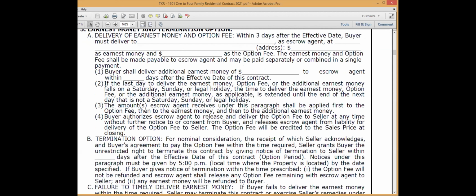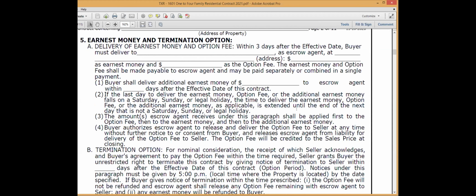Marilyn, quick question though. So the first business day counts on the day that the offer is being executed, right? All days in the contract and addenda begin the day after the effective date of the contract. So if the contract accepts on a Wednesday, then Thursday counts as the first day, not Wednesday. Thursday is the first day, Friday is the second day, and the third day is Saturday. Well, title companies aren't open on Saturday, so it would be Monday. Got it. Thank you.